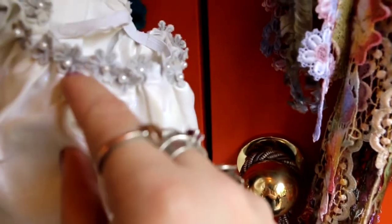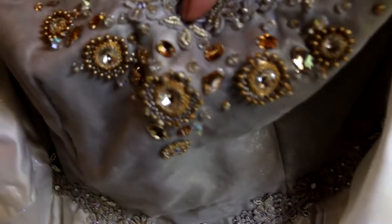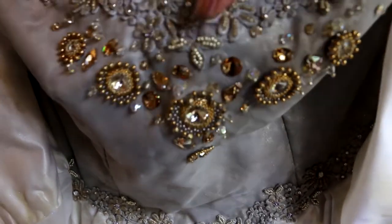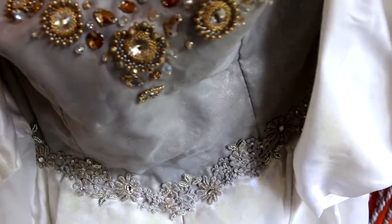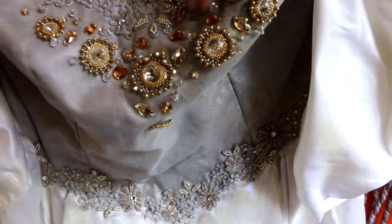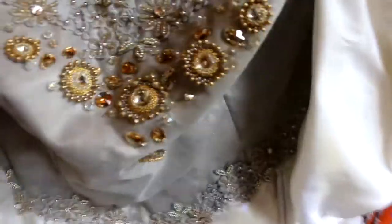So it originally had all of these flowers everywhere. And I left them on these sleeves because I thought it was fine on there. Then none of this beadwork was there. Of course, I added all of that onto it. So you've got Swarovski crystal sew-on components in, I think, Golden Shadow is the colour name for that one. And I really wanted to add a lot of bling to the front of the dress.